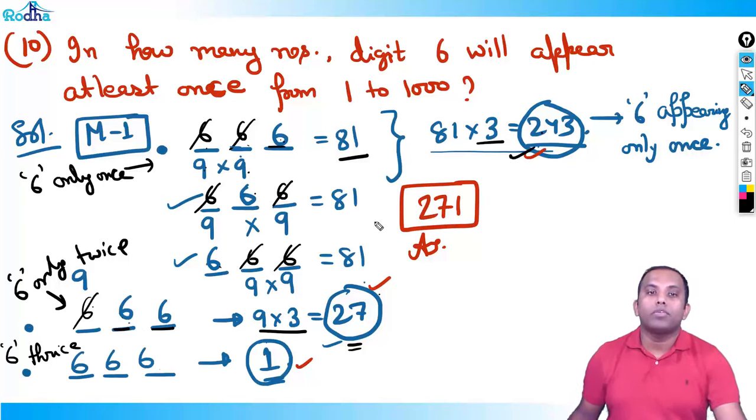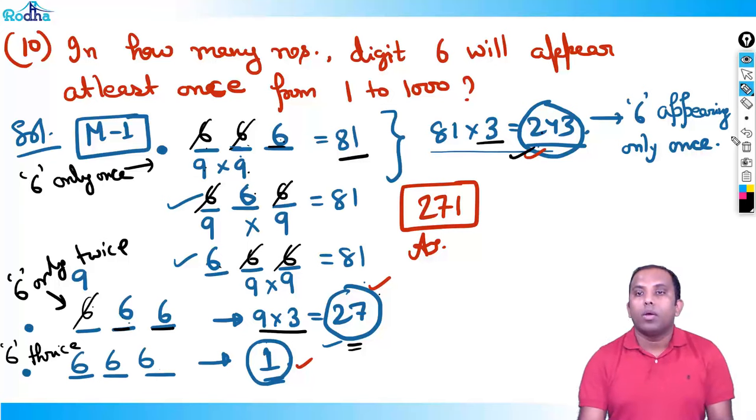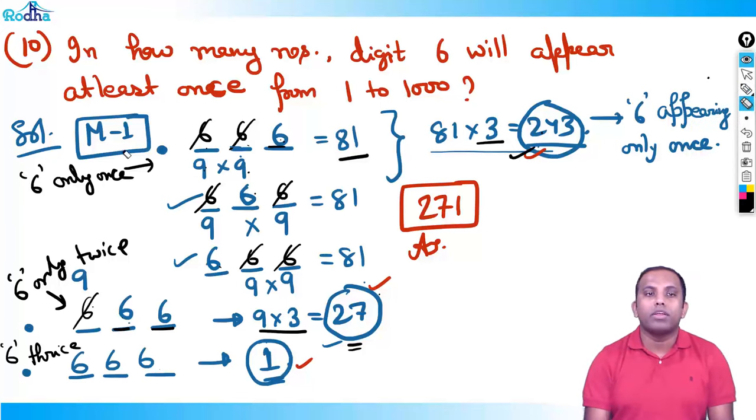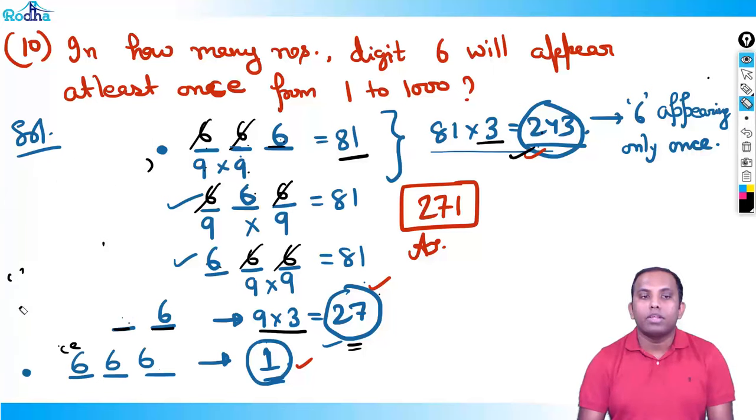This is obviously method 1, guys. Method 1 is very important for counting. It will help you a lot in tougher questions. For this question, we should not use method 1; we have a better method to do this kind of question. So I'm rubbing it and let's go to method 2.